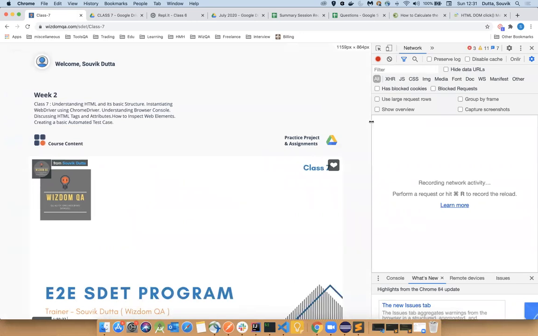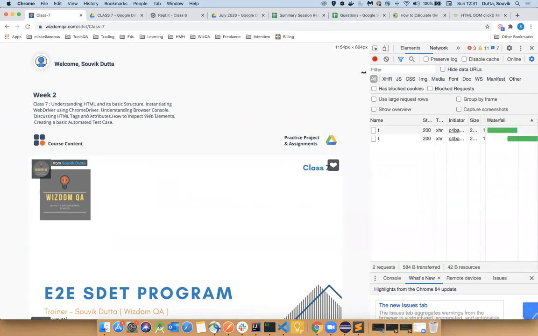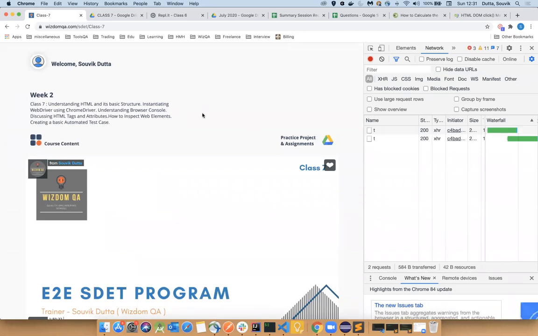The dev console is so powerful. I want to show you something. Only with this dev console, I have a provision to test how my application will react when the connection is slow. It's highly possible that tomorrow you are opening this application through an internet connection that is running very slow. If that happens, how will my application perform? I want to test that, and I can do that right there from my dev tool. I'll click on this online tab here and select slow 3G. Do you see that? Slow 3G.